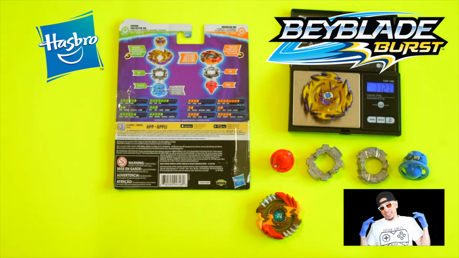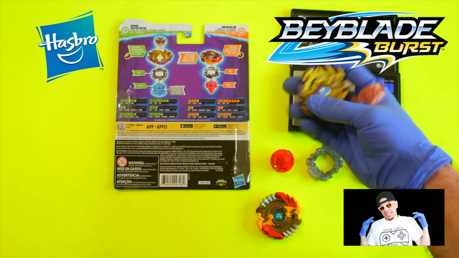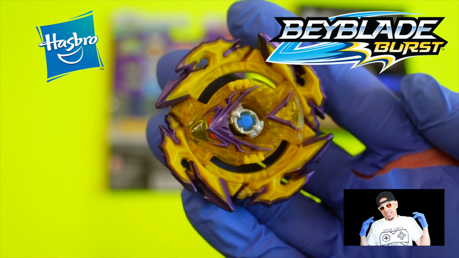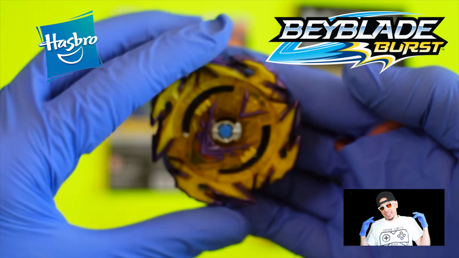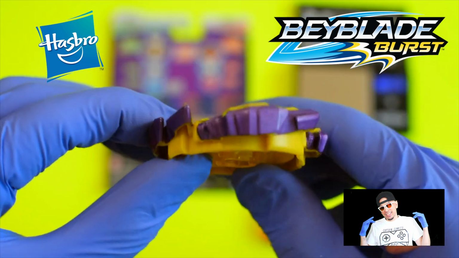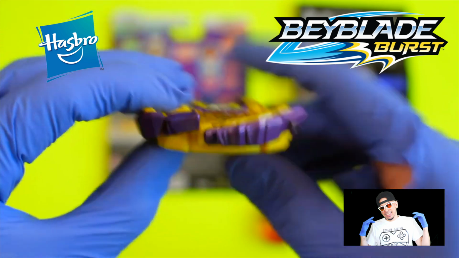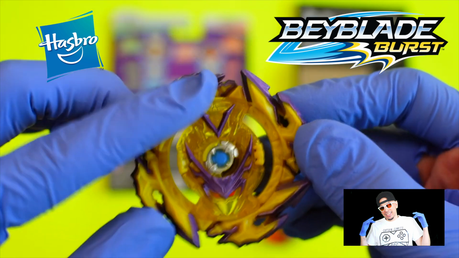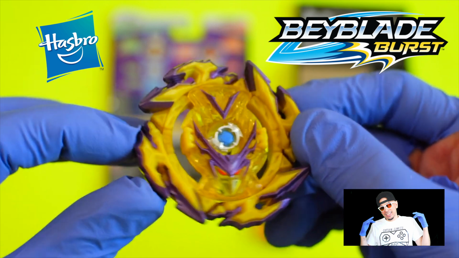All right, Valtryek's coming in at about 11.27. That's a little bit more on the heavier side for an energy layer. What I do like about it is it looks aggressive. This thing looks like it's ready for battle for sure. Look at that, it's pretty tall. And I like the coloring for sure. I got that purple with the yellow. Don't really see Valtryek like that.